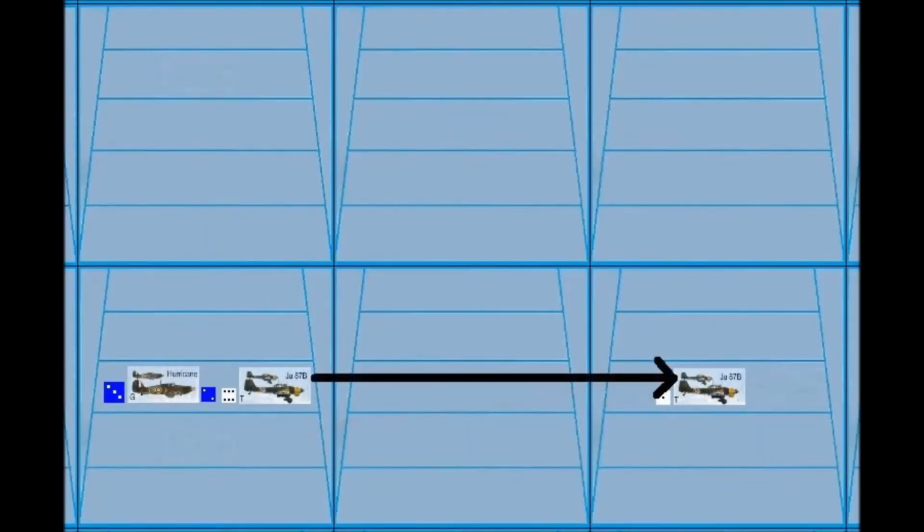The Stukas at last get the chance to move 2 columns, as their tracking die cycles from 6 back to 1. But this is actually a disadvantage at this point, because it will allow the Hurricanes to continue their attack next turn without overshooting, unless they're counterattacked in the meantime. The Stuka leader radios desperately for the escorts to come to his assistance.